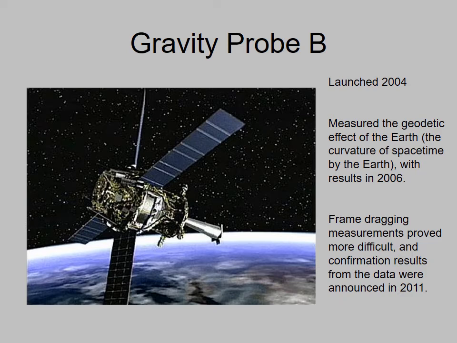So that was able to be measured. It took another 5 years or so for analysis of the data to show that, sure enough, you have a tiny bit of frame dragging due to Earth's rotation. And so that actually verified that these relativistic effects that come from the Kerr metric really do happen. And so that really is happening with black holes. Measured with Earth, of course, but we can infer that would happen with a black hole.